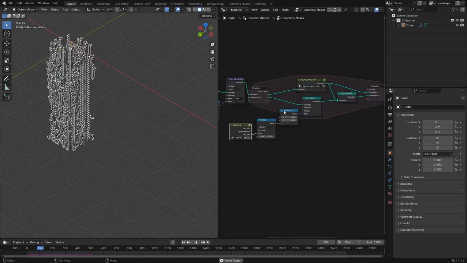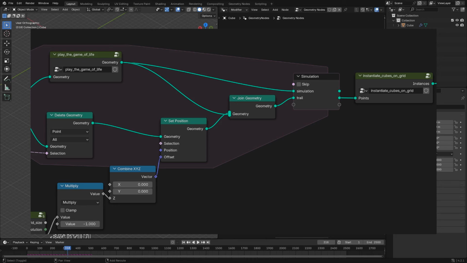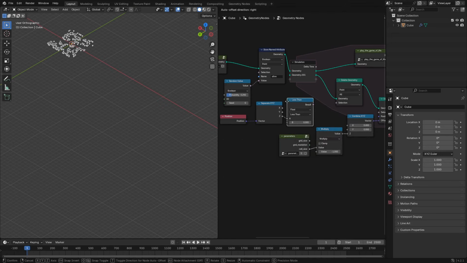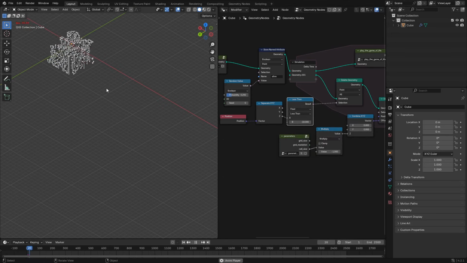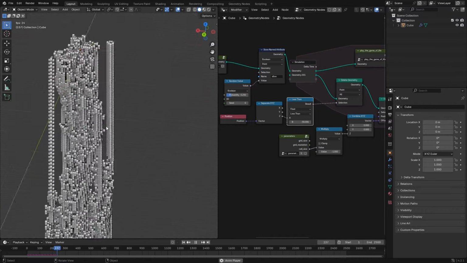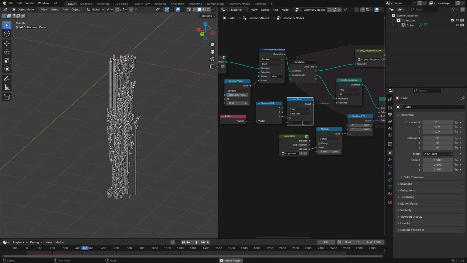What I end up doing to fix this is I add the set position node after the join geometry node that's within the simulation loop, but it would probably also work just to use the second geometry stream as the output. There's a million ways to solve a problem. Choose the one you like the best, but that's the way it's set up here. Next, we're going to add a delete geometry node to delete any points that are below a certain z position in the simulation, because we don't need them since they're not visible below a certain point, and the less geometry, the faster things will run, so that's why that's there.